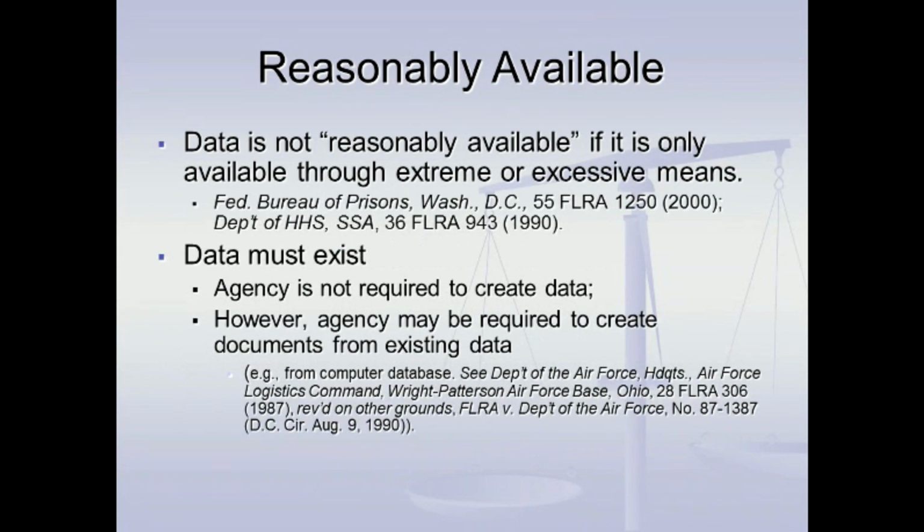The information the union is requesting must also be reasonably available. Here we're looking at how much time it would take and how expensive it would be to compile the information. When looking at time and expense, we'll look at each request on a case-by-case basis to see whether it's reasonably available. Something that may be cost prohibitive to a small agency, for example, may not be for a larger agency. Also, be aware that the Authority has found information to be reasonably available even when it would take many hours and hundreds of dollars to compile.